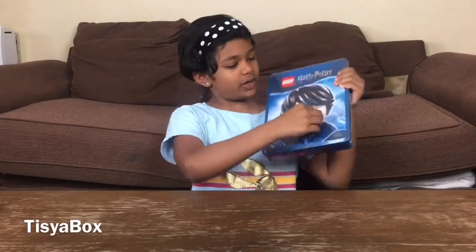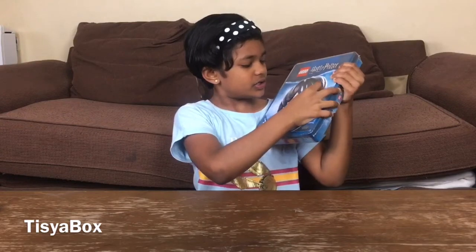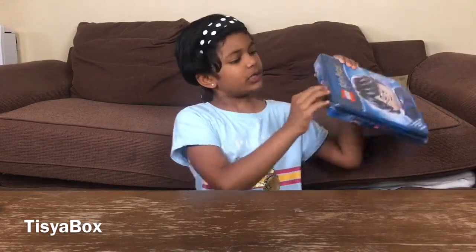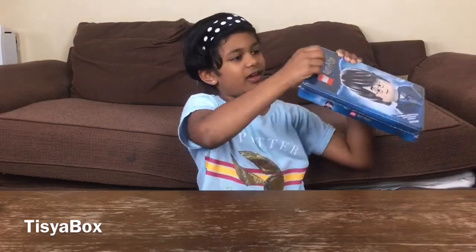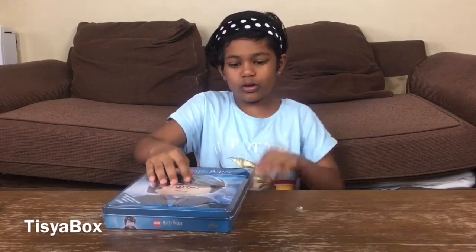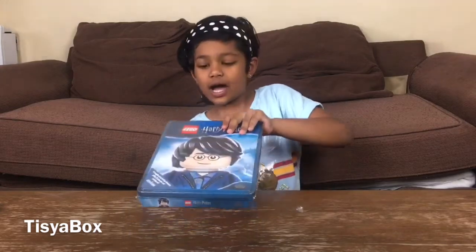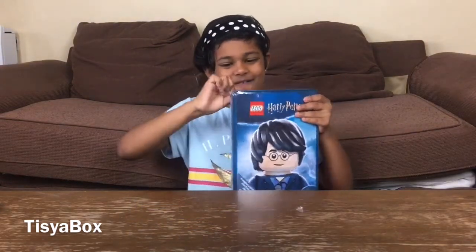So let's open it. I already see one there. So from here, let's just open it. Or if I can't open it, I see a hole right there. So let's open it from there. Whoa. This is so cool. And this is a tin box. This is so cool.